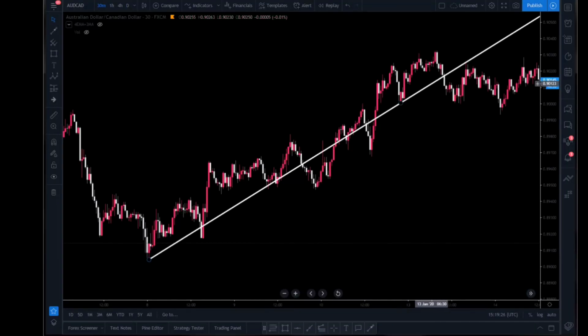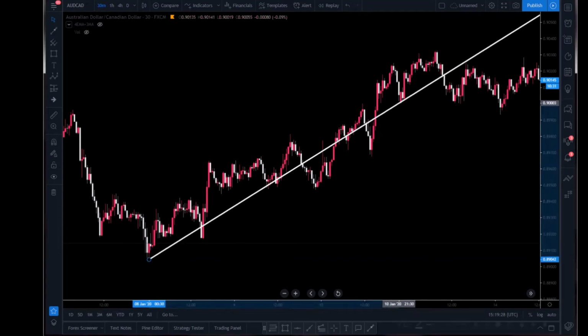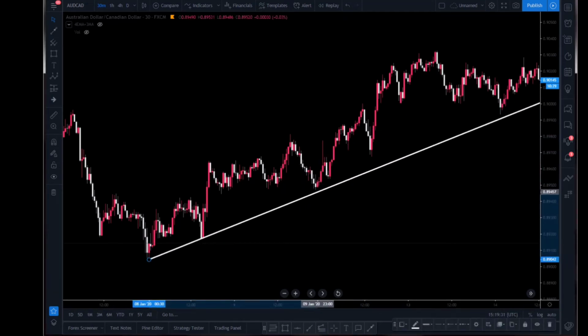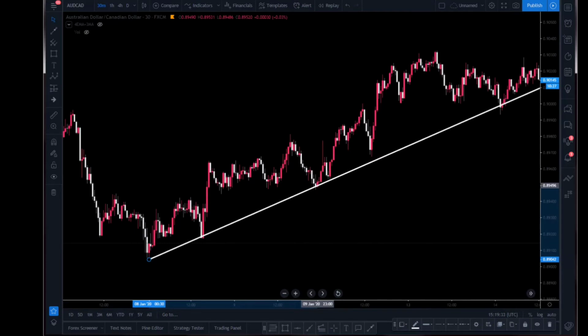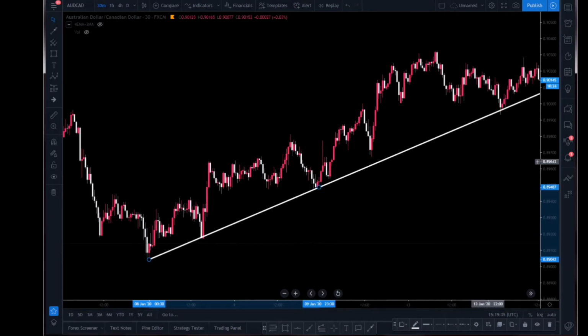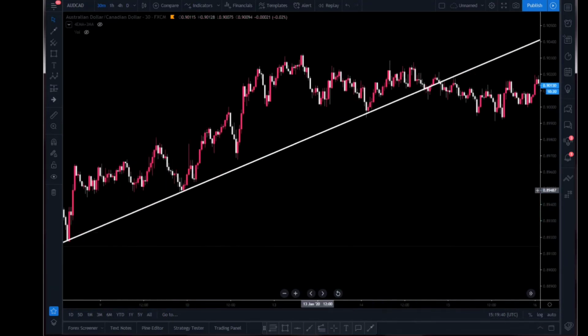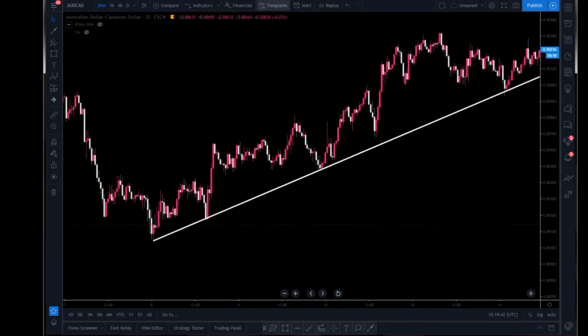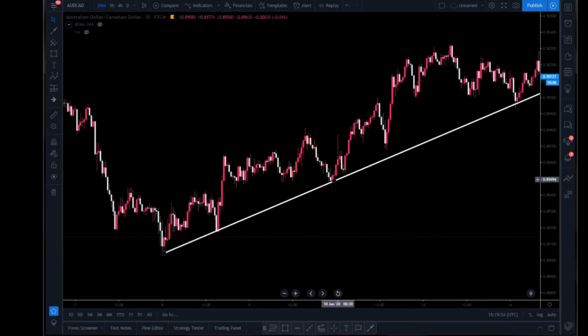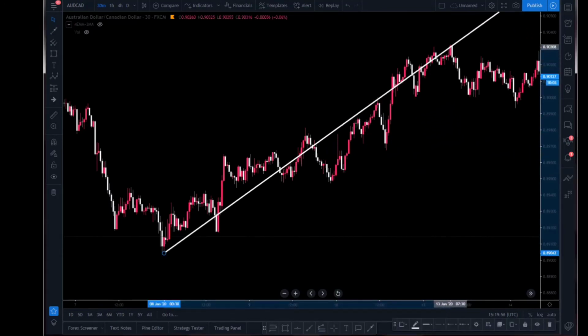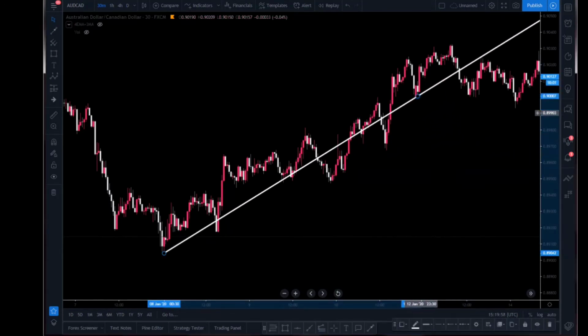And I know you're like, oh my goodness, the line is not on the bottom of the price. But can I move it so that it touches and it matches like this? And the answer to that question is no, because it's not giving you accurate information. You want to always drop it on the highest point's origin, because if there's a break in your trend line, that is an indication of a change in the direction of the market.